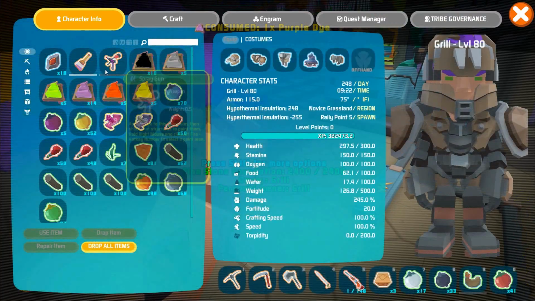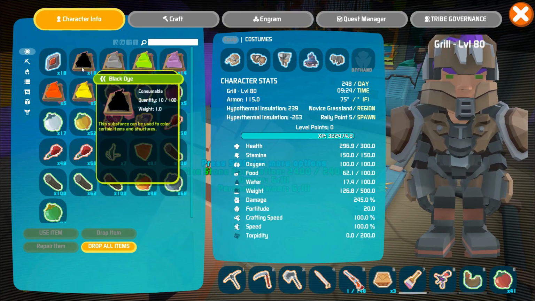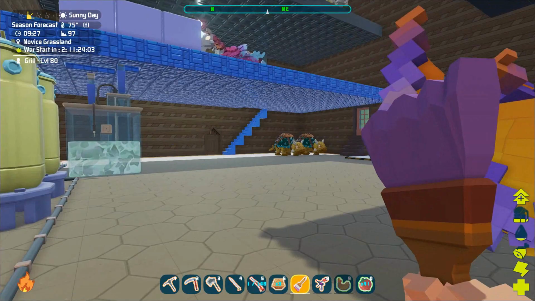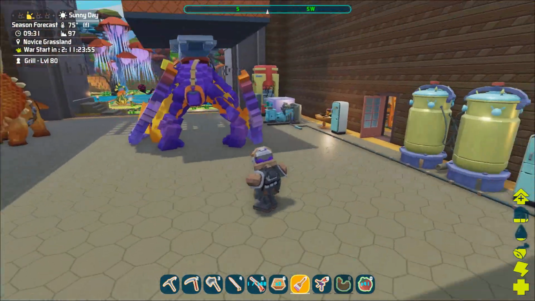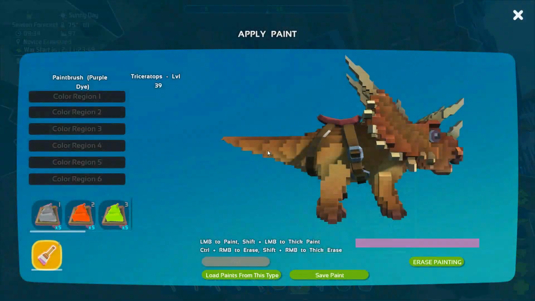Let's start out with paintbrush. Paintbrush. Spray painter. So, 7. Can I paint my own? Can I paint myself? I want to paint myself. Okay, well, I can't paint myself. Can I paint the dino? Ah, I can't paint on the dino. Left mouse button to paint. I don't see any paint going on.